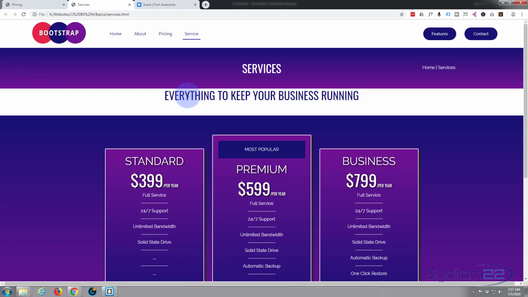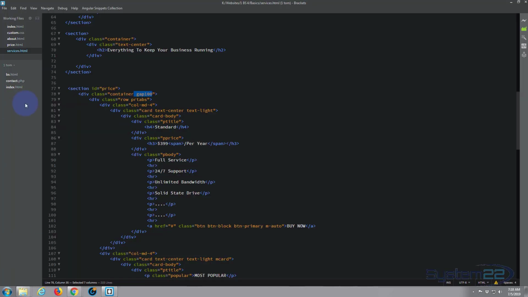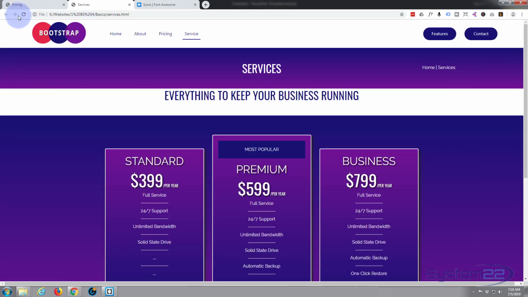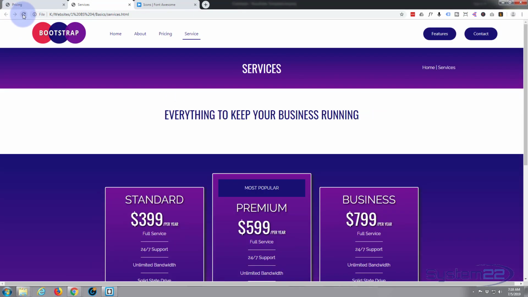There we go. And like I say, I need to put that gap 100 in, which was that class that we created to give it a similar gap, top and bottom of 70 pixels. So I'll just put that in and show you the difference. Here it is right here. Control S to save, back to the site and refresh. There we go. Now what I want to do is have 2 columns here with a list of various services.